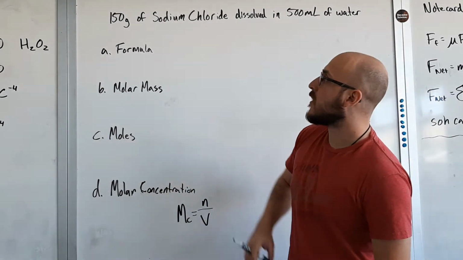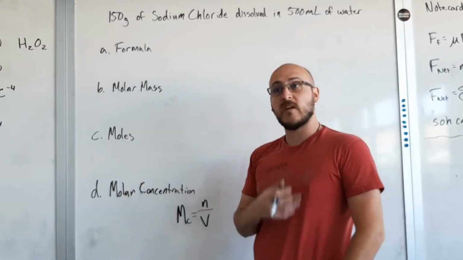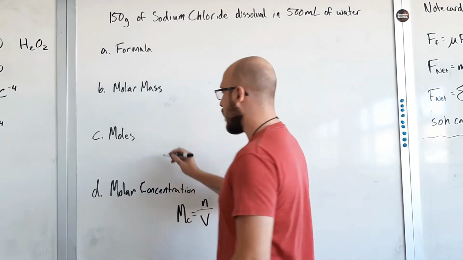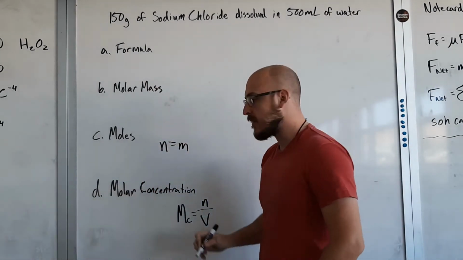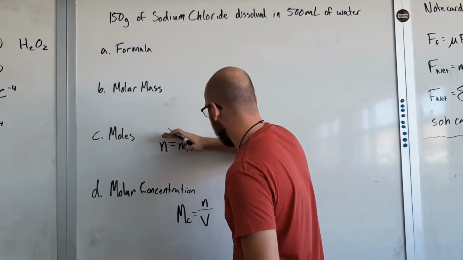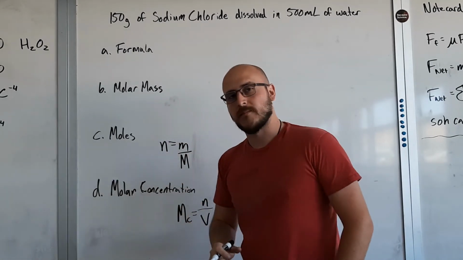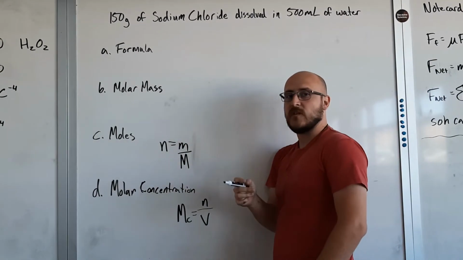All right, so we want to calculate our moles. That's like part C. We've got a formula for calculating moles. We used it a couple weeks ago even. Number of moles is equal to the mass of something divided by the molar mass. Sorry, I said times at first. Lost my mind. There's our formula. Now notice, we do have mass. It told us how many grams we've got, 150.